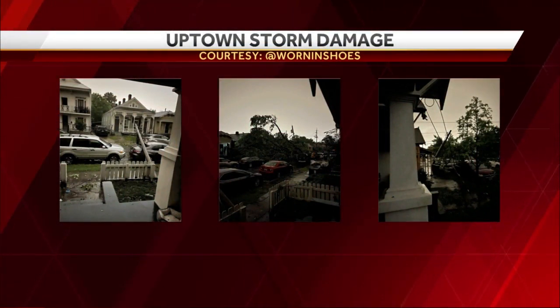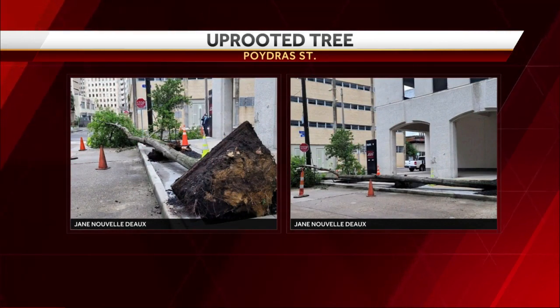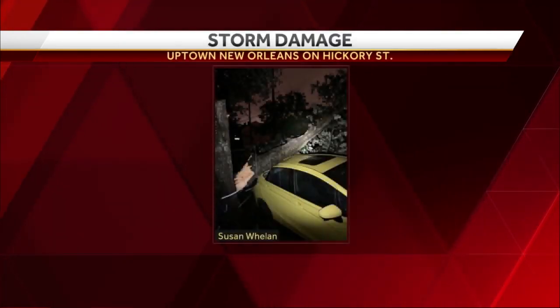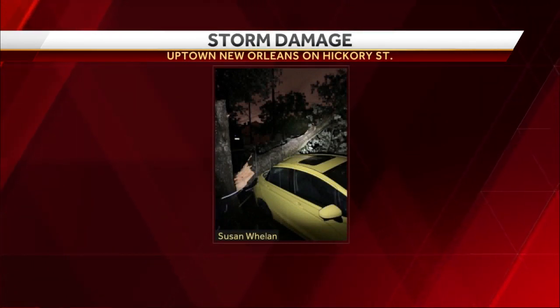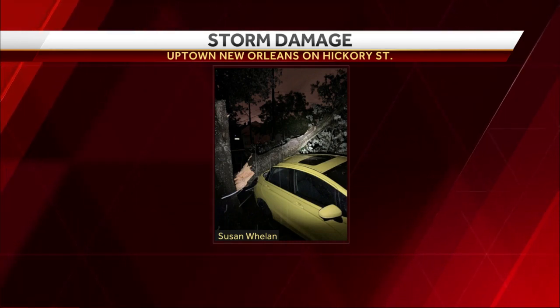When was the warning issued? Had the tornado already formed? I believe the tornado warning was issued around 2 a.m. We're not sure yet if or when the tornado formed. If this does end up being a tornado, we'll be able to determine that based on where the damage is, what kind of damage it is, and we'll match it up with radar as well. So as of right now, I don't know if or when the tornado started — we'll have to complete our survey to get to that.